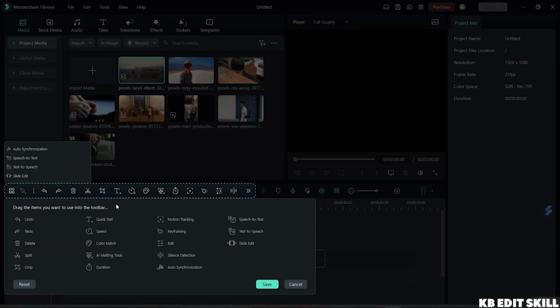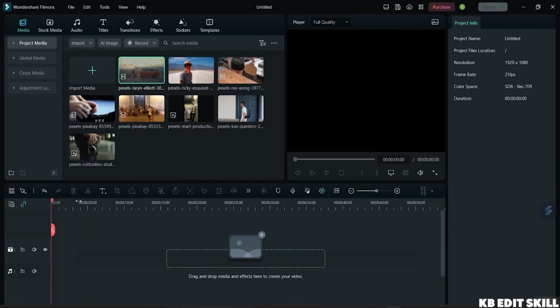So suppose we need a quick text, what I'll be doing is I'll just click the tool text and I'll just put it there. Here you can see I have my tool text here and it's being just replaced. So basically from here we can just select all the tools we need often, and we can just keep it in our interface so that we can use it properly.